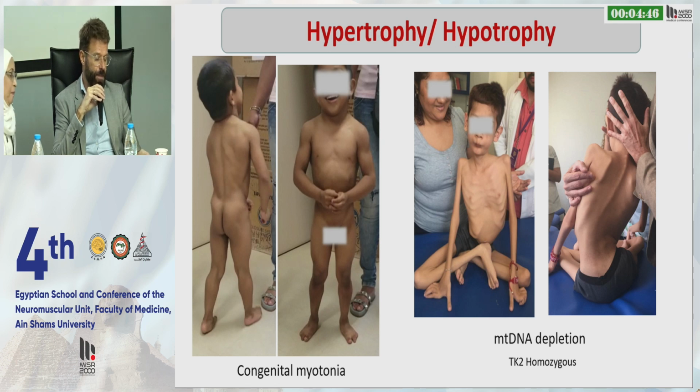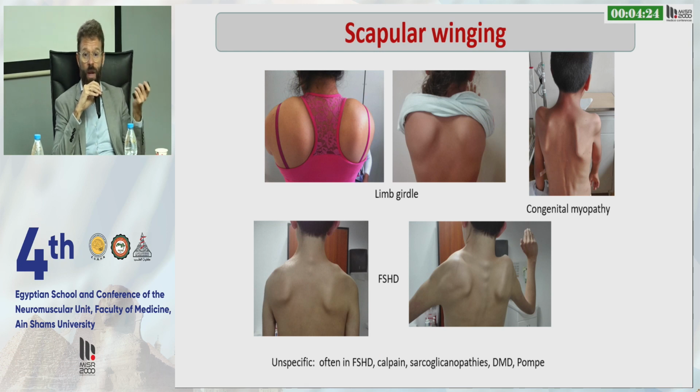On the other side, what we have here is a patient with prominent atrophy and wasting. This is a patient who unfortunately deceased. I saw him in 2018, and through genetic screening it turned out that he had a homozygous variant in the TK2 gene. This is very unfortunate, because now we have a treatment for this condition, a cocktail of nucleosides for the mitochondrial disorder, and there is a clinical trial ongoing in the US, but the patient has deceased.